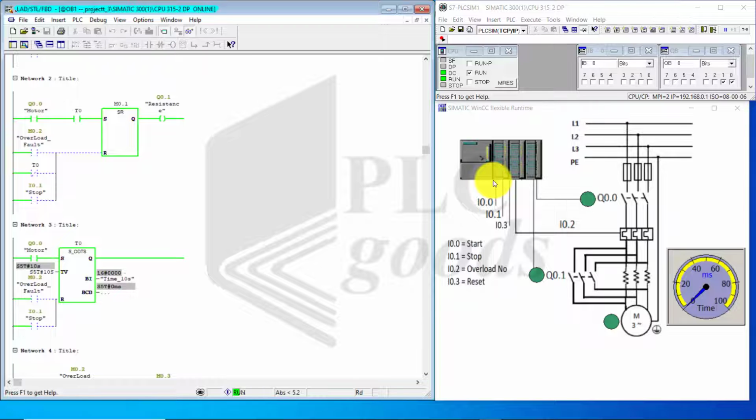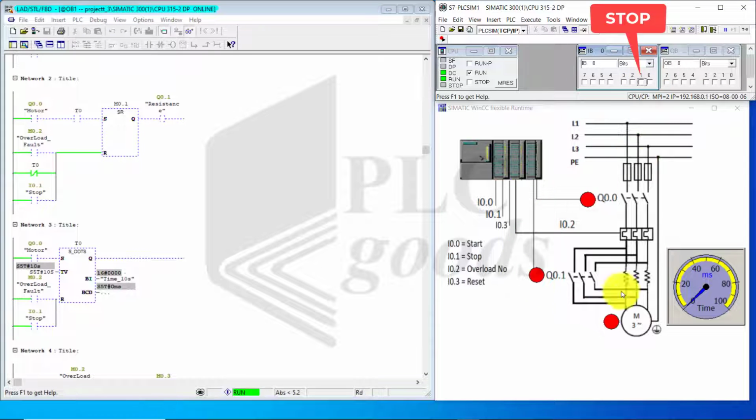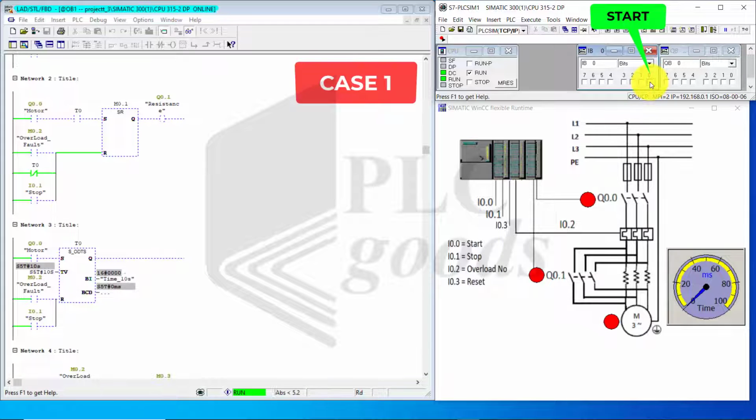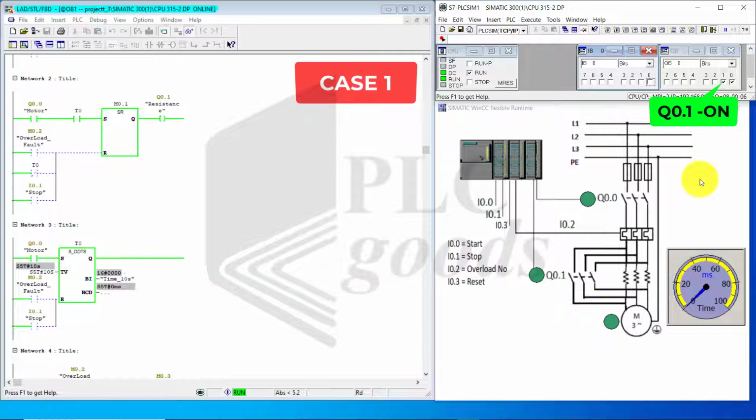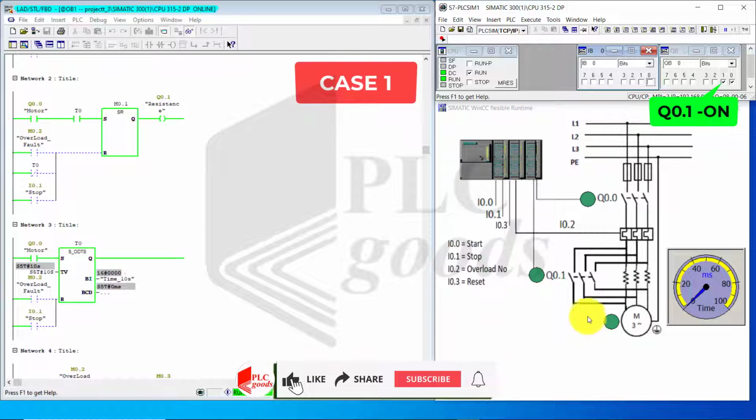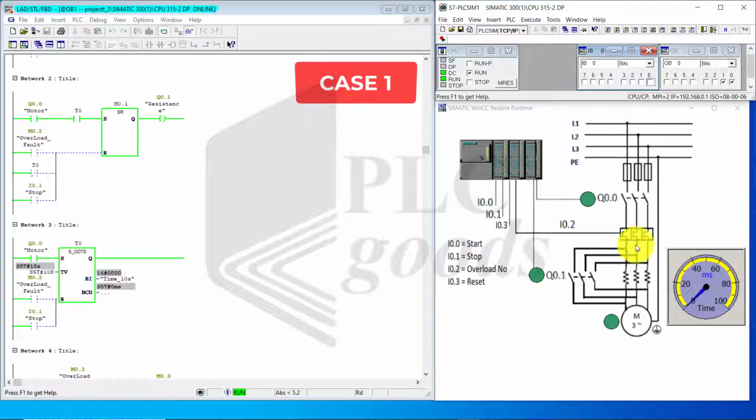current. Alright, the motor is already on, so I turn off the system. Now the system is off, the motor is not working. So to start it, I tap on the I0.0 input. Remember, after 10 seconds, the resistor circuit is removed, which causes the motor to continue running with normal supply. This part is removed, and normal supply is applied to the motor right now.